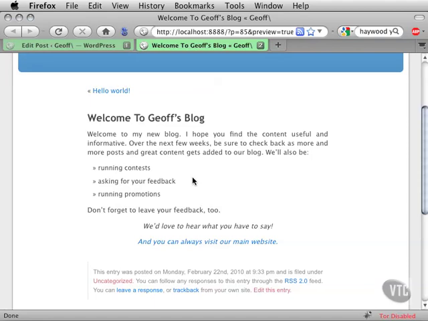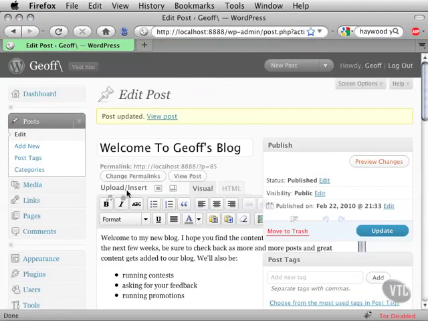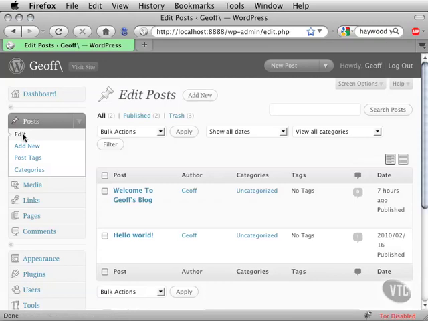Okay, now I want to show you something else that we can do. This is called inline editing, and this is what I want to show you next. So I'm going to close out of this tab, head back to the edit view in the back end. Over on the left-hand side, go ahead and click on edit, and we'll see if we can get this to work here.